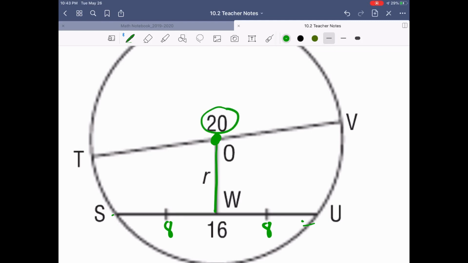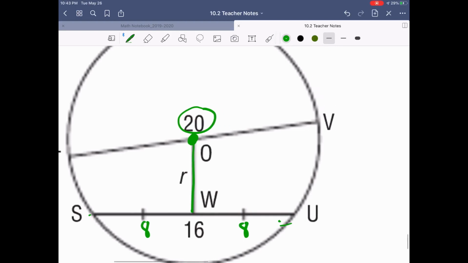Remember, we need to make a right angle triangle, and the only way we can do that is by drawing a radius somehow in order to make our triangle. You can do it this way or this way, it doesn't matter. Let's say we did it this way. We know that this is a 90-degree angle because it bisected the chord in half. And so this would be 10 because it's a radius. Then you would just do Pythagorean theorem to find r.